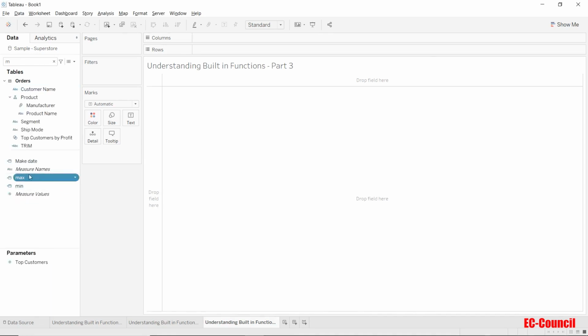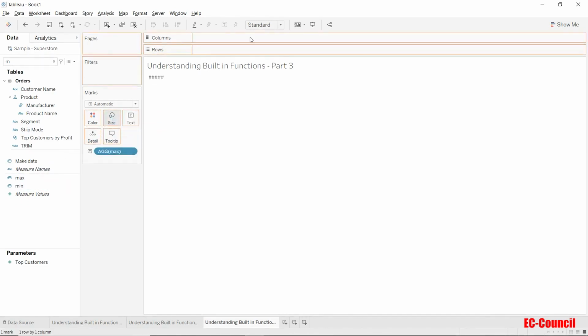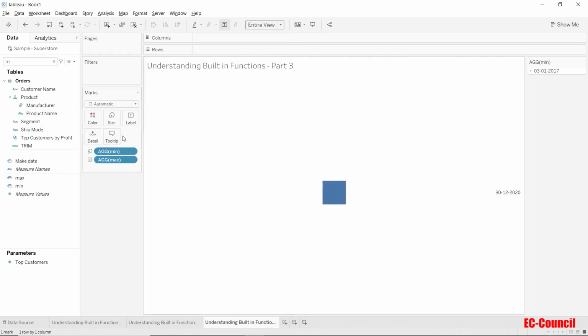Let us quickly bring these two fields onto the text shelf. We can see both minimum and maximum of order date out here in the view.